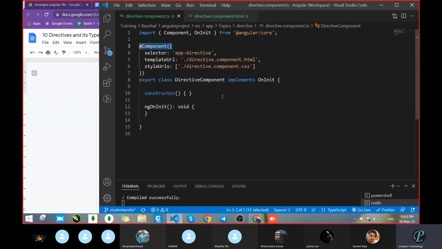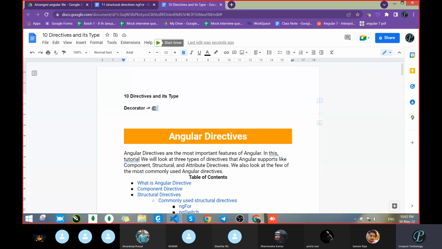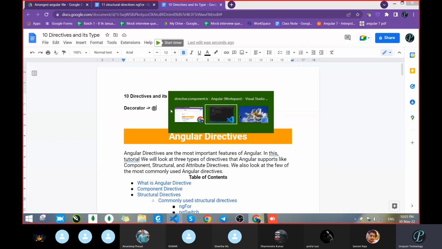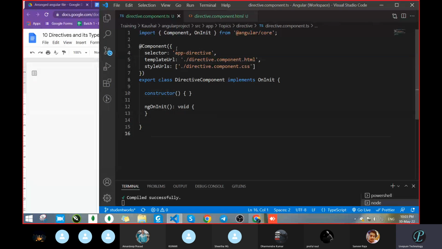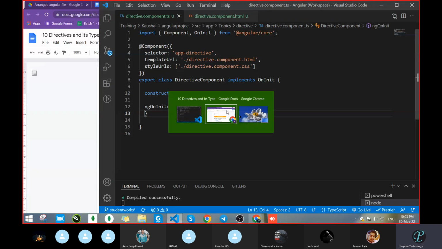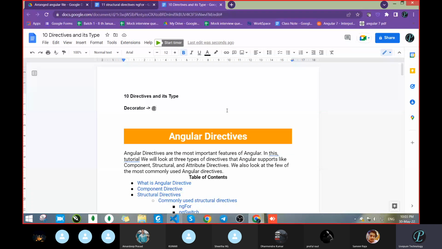Otherwise you will get confused between what is a directive and what is a decorator. So whenever you see the @ symbol, look into the code: @Component, @NgModule.